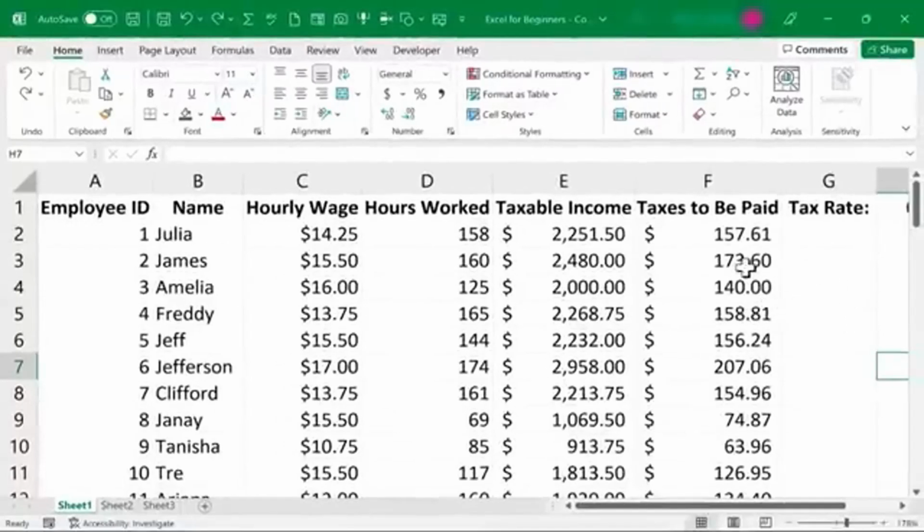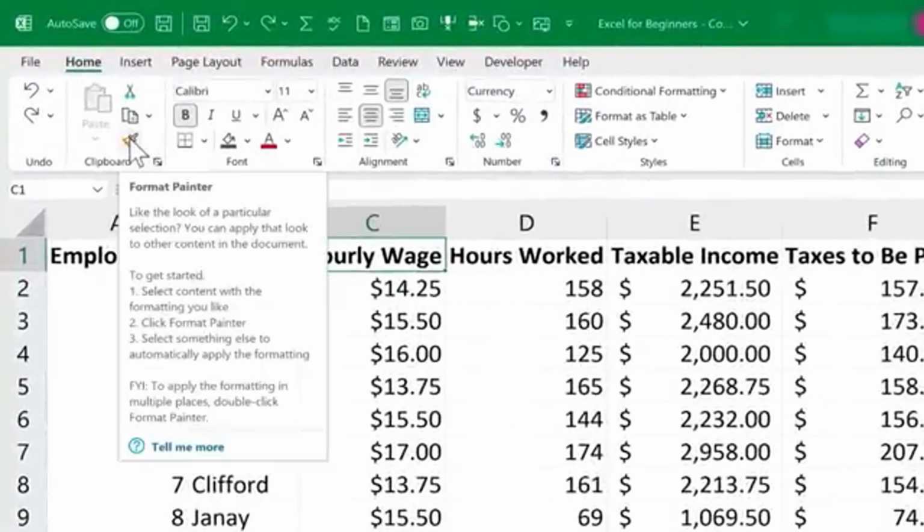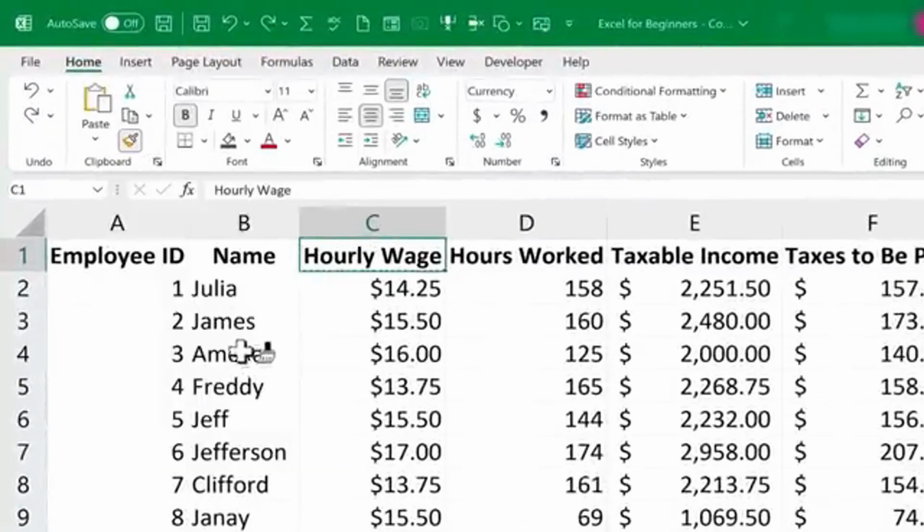in Microsoft Excel. Let's say you get a cell formatted just the way you want, and then later you decide you would like to also format other cells in exactly the same way. One trick that you can try is select the cell that has the formatting you want, and then go to the Home tab, Home ribbon. In the clipboard group, you can click this Format Painter. With that clicked, whatever you click on next will take on the same exact formatting as the active cell.